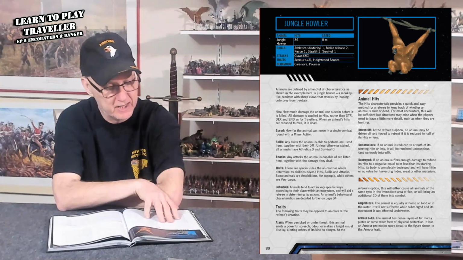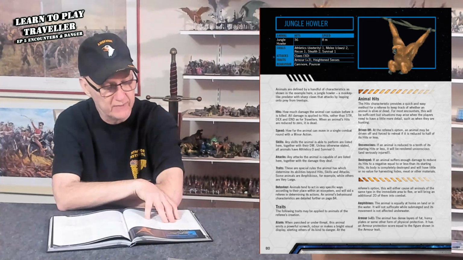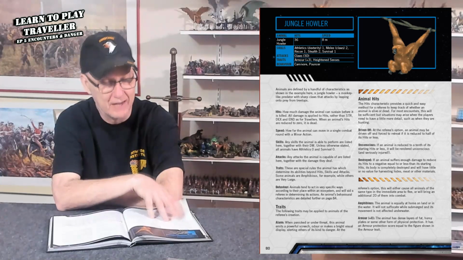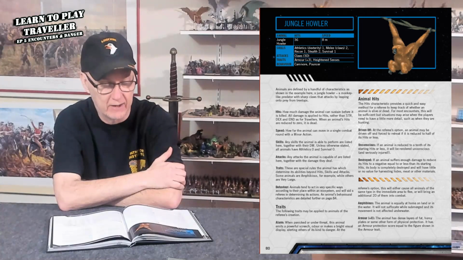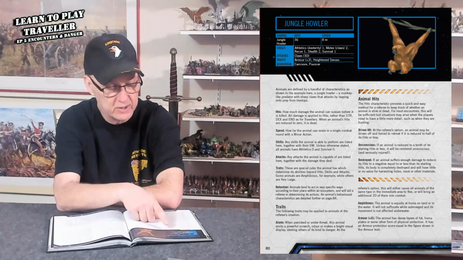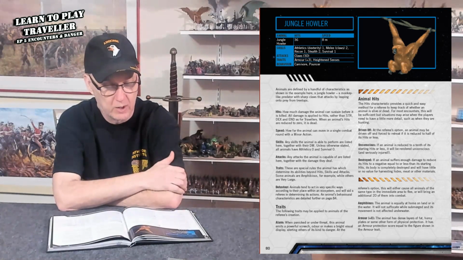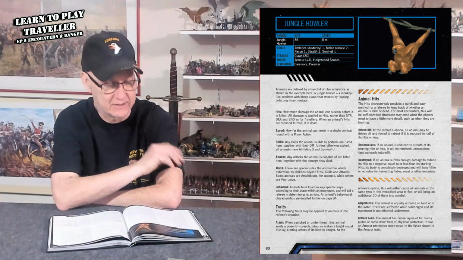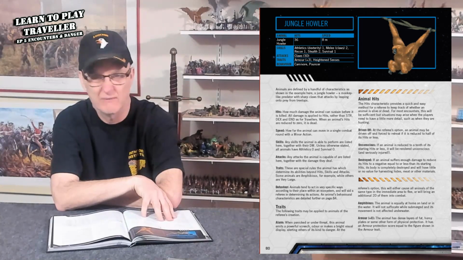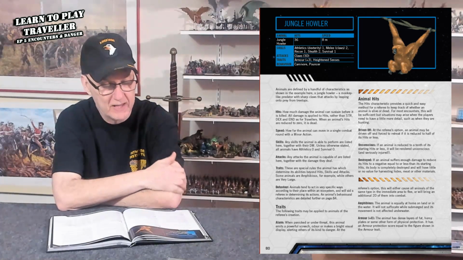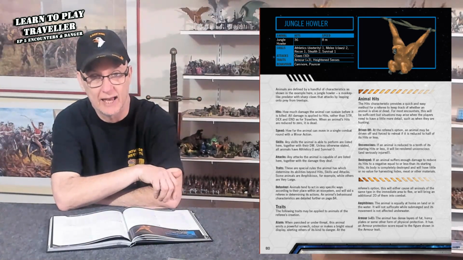You kill them. Speed: how far the animal can move in a single combat round with a minor action. Because they get significant and minor actions as in combat. So this guy can move 8 meters, where a player moves 6. So this guy moves faster. Skills. What? They have skills? Right, it's basically letting you know that they're really good at something.